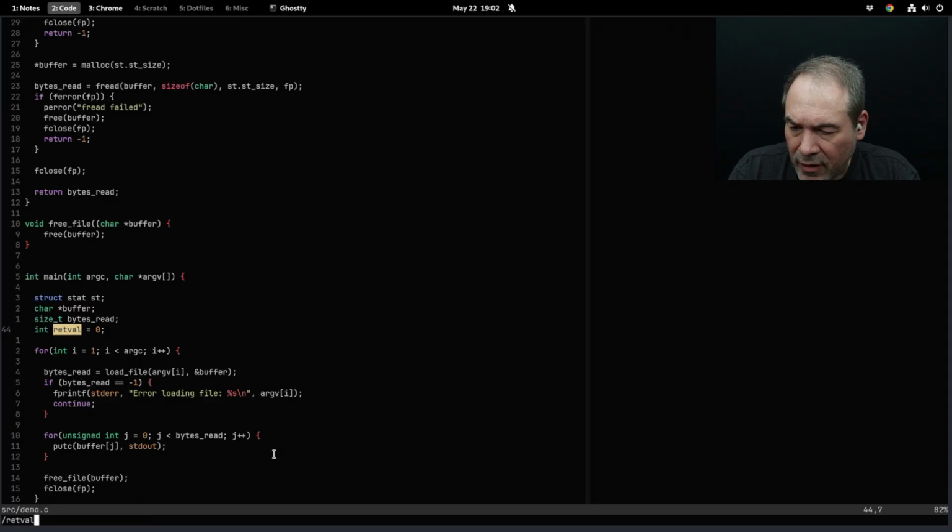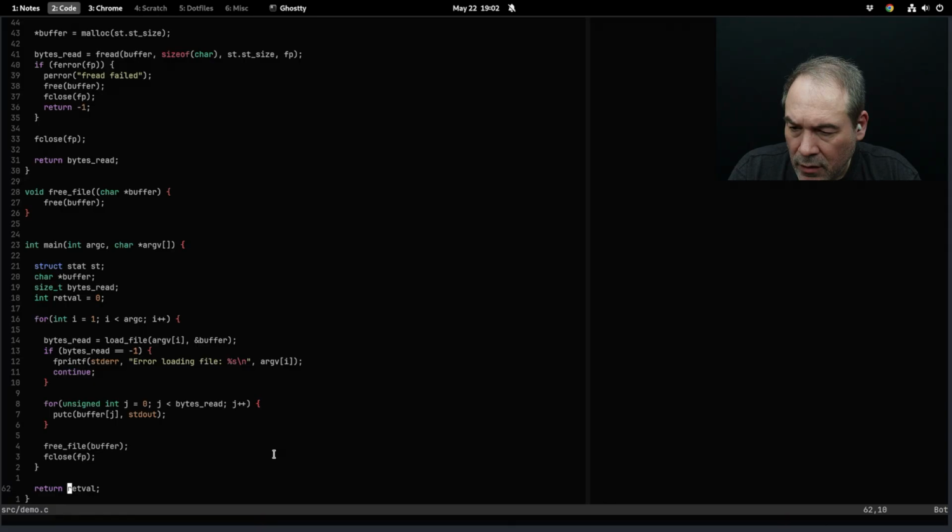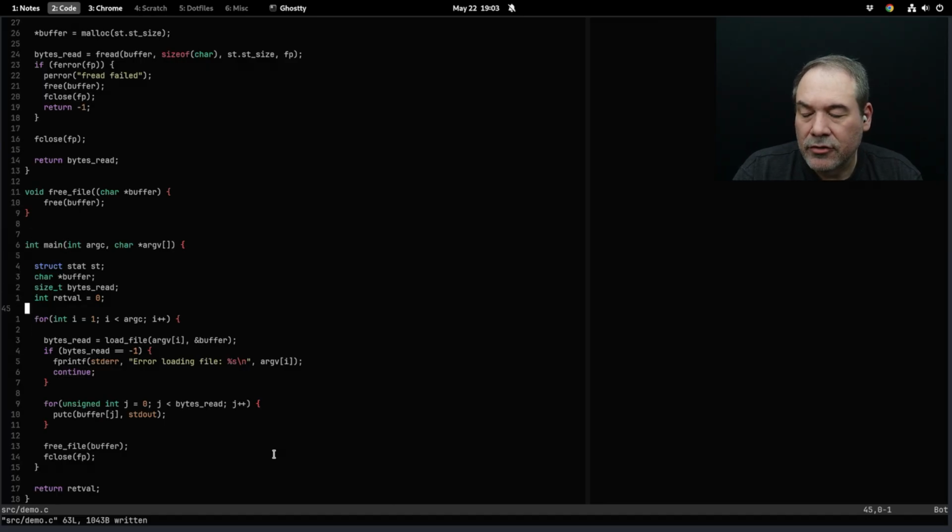Do we have return val? I think we... I'm not sure, it doesn't make sense to have a return val that is of an error if it failed to read the third of the 5 files. I'm not real sure how I'd want to handle that, and since this is just a toy to experiment with, we'll just leave it as it is.